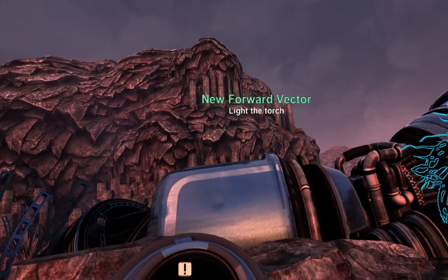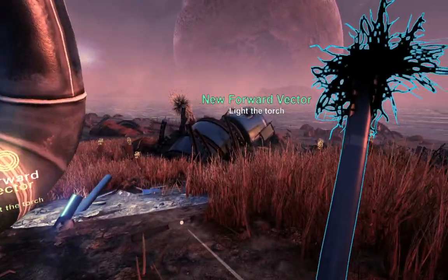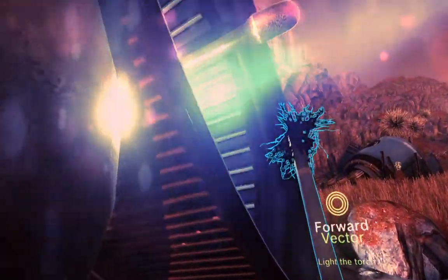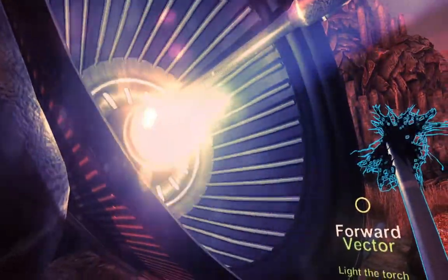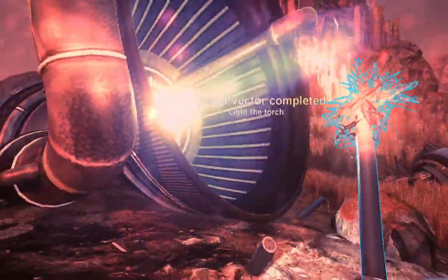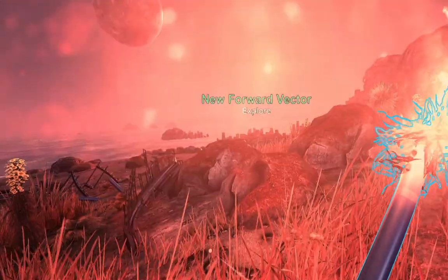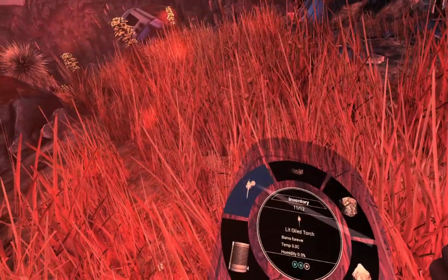Forward vector, okay, move forward like the torch. How do I do that? I don't want to be sticking myself right in there. Are you insane? New Ford Explorer. Well, I don't think I need to explore. It's not nighttime yet.